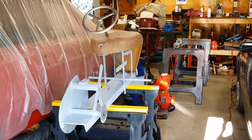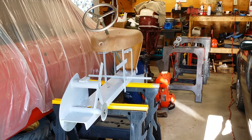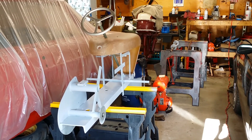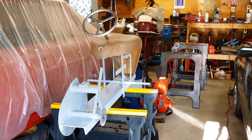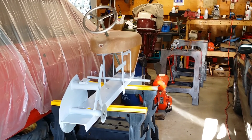How you doing guys? Just showing a little bit of progress on the tractor. We're still in rush mode to get this thing done for the end of June for the Wheel Horse show. So I've been full pedal to the metal, working as hard as I can. I've been kind of lackadaisical on the videoing, only because I've been just trying to force myself to stay focused on work.